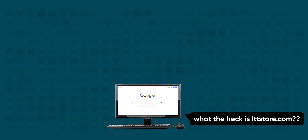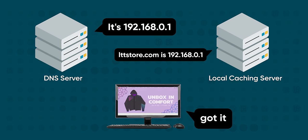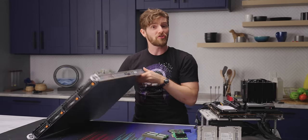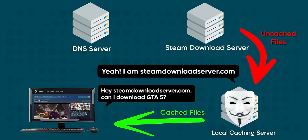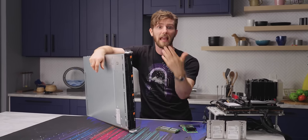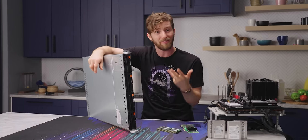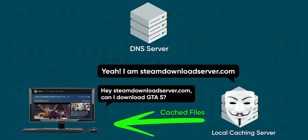Now, the caching solution that we're going to be deploying today sits in between the DNS servers, like Google's 8.8.8.8 or Cloudflare's 1.1.1.1, and it will actually redirect those requests to the Nginx web server software that is running on it. Nginx then checks the request against a list of cacheable content, in our case, Windows Update, Steam, Origin, Battle.net, and basically all the other game stores, and if it matches, it will cache any incoming content from those stores onto the machine storage. That means that the next time someone wants to download that same thing, say at a LAN party where everyone wants to download the same game at the same time, Nginx will automatically redirect that download to the local cache of the game rather than download it from the internet.